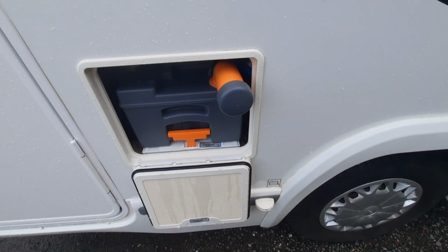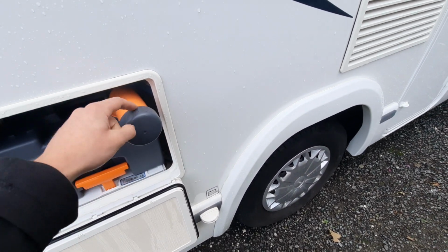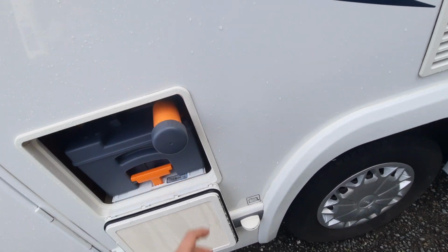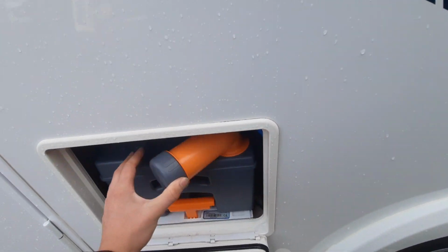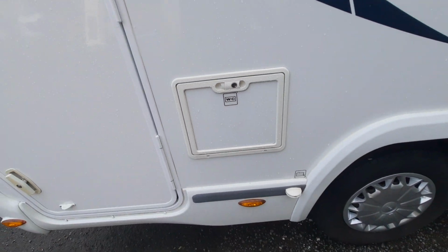Like so. You can also swirl this out as well. And just by removing the cap, your blue fluid will just go in the cap, and then it can simply go in the top there. Slide that back in and shut it up like that.